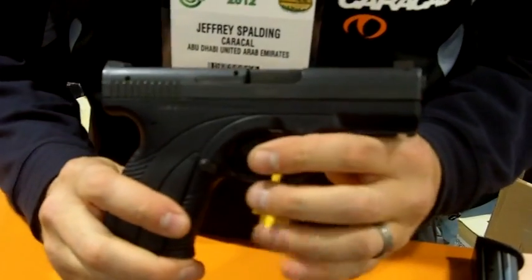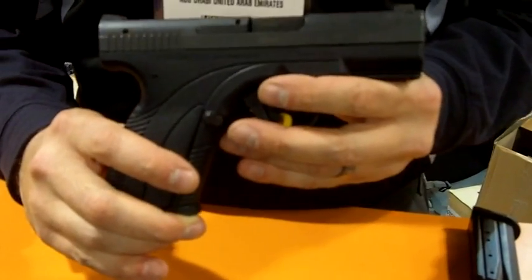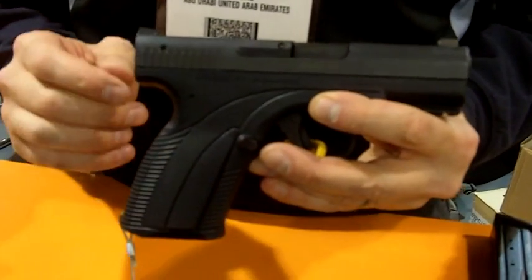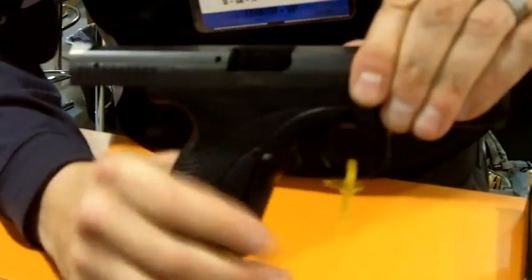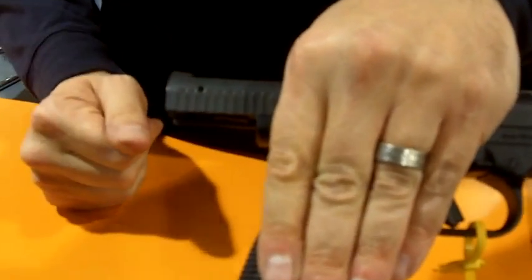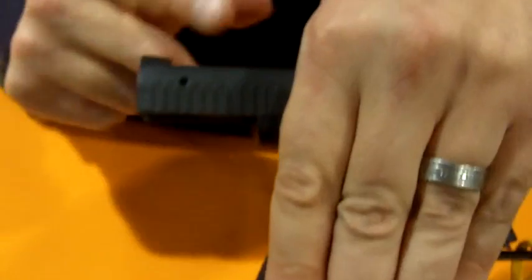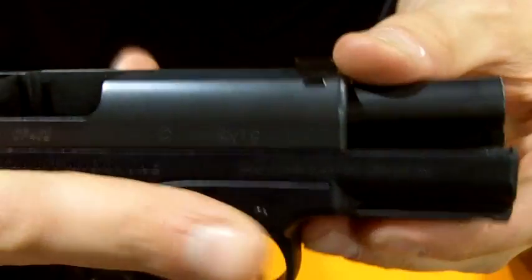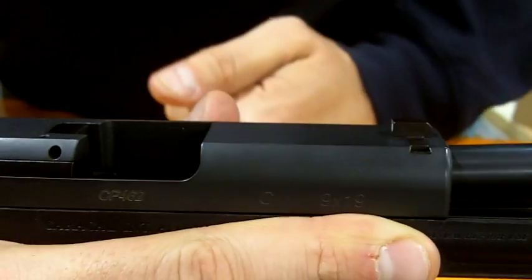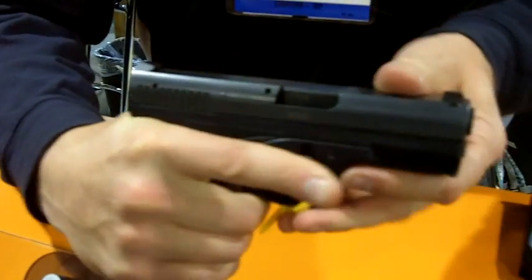The weapon has been designed to maintain agility, recoil management, and offer very, very fast first shots and very, very fast follow-up shots. Items taken into account in that are the very high deep tang. You'll also notice our slide has been greatly reduced as far as mass and weight is concerned by use of a modular system. We've been able to shed a large amount of mass and weight from our slides, removing the weight from the top of the weapon and bringing the axis of the recoil deeper into the shooter's hands by lowering our bore 4 millimeters. Again, running the center axis of this bore brings it deep into the shooter's hand for lower felt recoil and very easily managed follow-up shots.